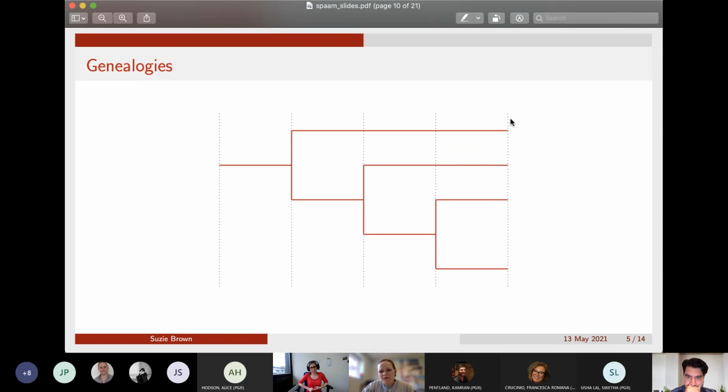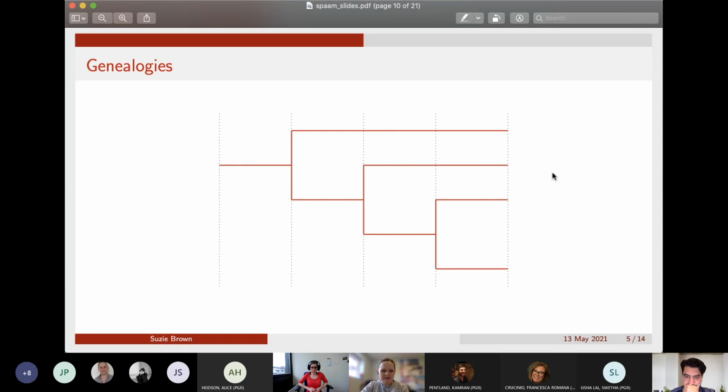I won't go into the details, but we can encode this picture by a stochastic process on the space of partitions of the numbers 1 to n. I won't explain how we do that, but it's a fairly reasonable thing to do. So what I'm going to be interested in is the asymptotic genealogy. This is asymptotic in the regime where the population size capital N is going to infinity, but we're still going to look at a finite sample size. I'll put all that a bit more clearly in a minute.